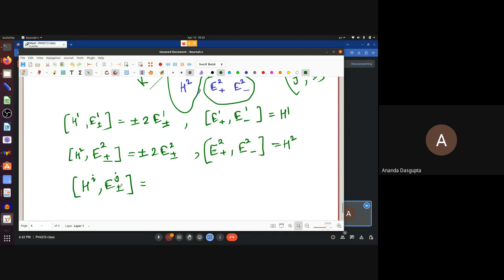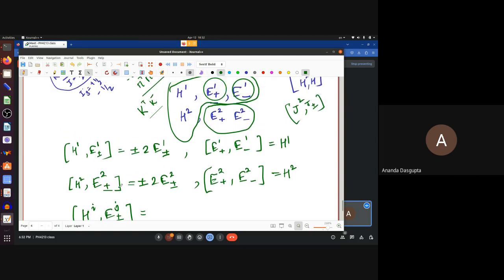But one thing I want these operators, E1 plus minus and E2 plus minus, to give you different states of the multiplet, which means a given state of a multiplet is an H1, H2 eigenstate. So H1 with value small h1, and H2 with value small h2. And these step operators have to give you one state from the other. So basically, E1 plus minus changes H1's eigenvalue by 2, increases or reduces by 2, right?